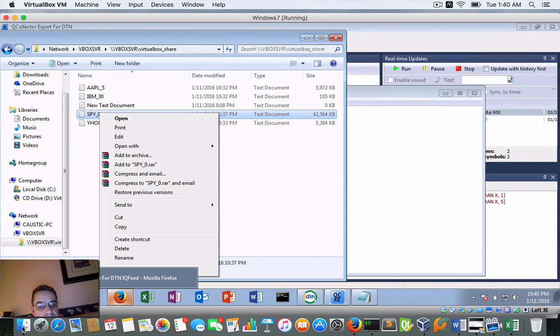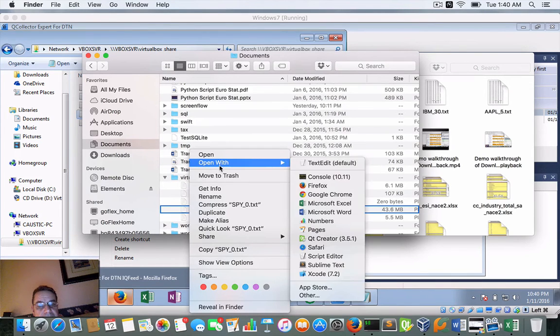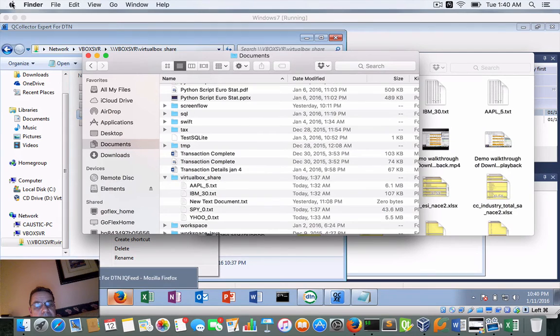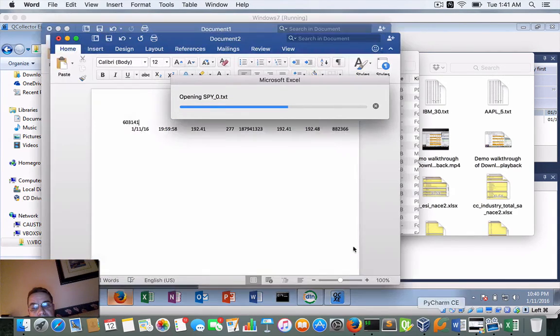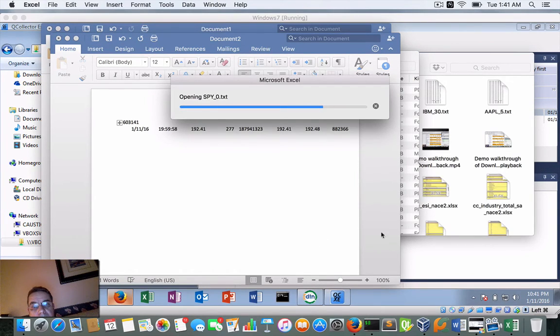Okay, let's do this again in Excel. Oh, no, I don't want that. I'm on my Mac. Okay. Open. I can see my system's getting tied up. All right, so we're opening up another Excel process. Yeah, my system's getting tied up here pretty good. Configuration on this is not great. Okay, we got something happening in Excel. So it's opening it up right now. So here is our last row.